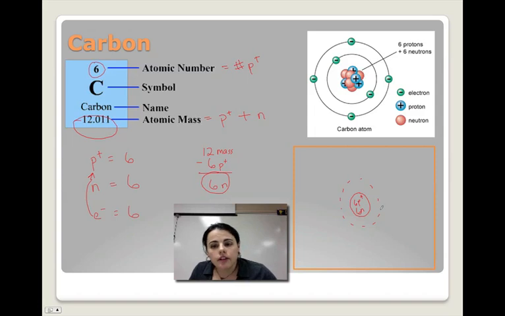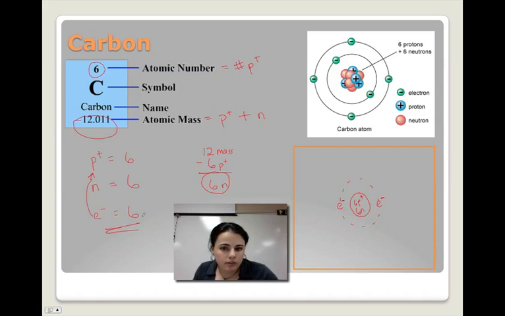And the rule goes like this. The first orbit could only hold 2 electrons maximum. So we have 6. You could write e's, e negatives, and I do that sometimes. You could do dots with negatives in them, or you could just do solid dots, whatever you want. For this example, I'm going to do e's. So there's 2 electrons.